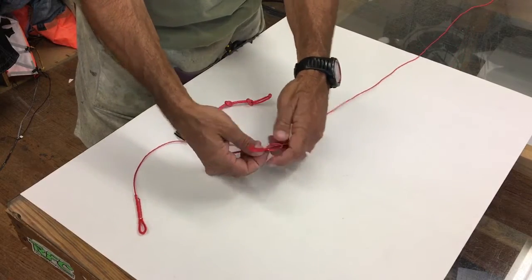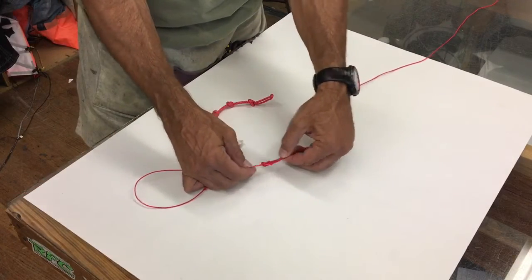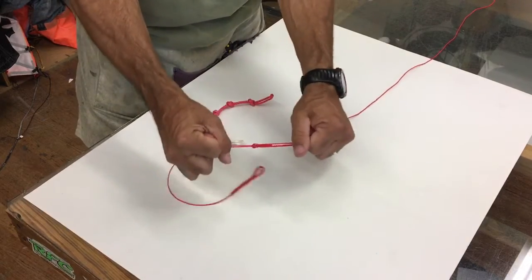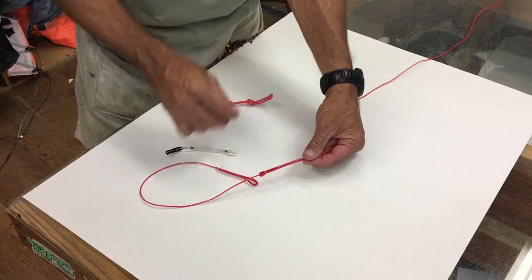You basically go up through either direction and pull it, tensioning it up like that. It's very simple — loop on loop: put one up through the other and put your line back through it. Because of that, there's no wear and tear right here, so you don't need to have sleeving on the end where it hooks onto your fly lines.